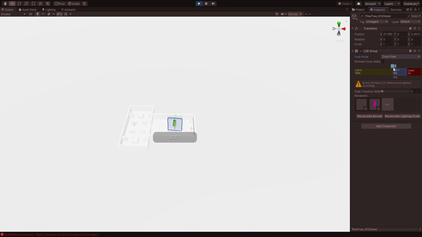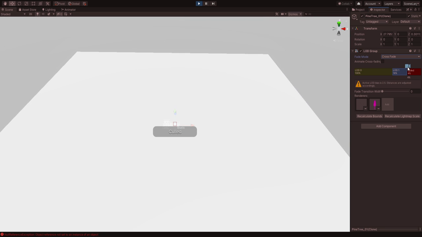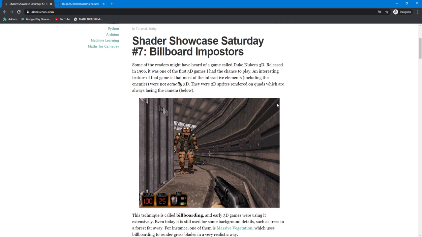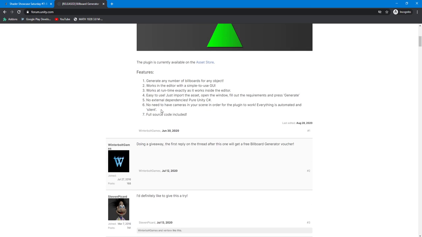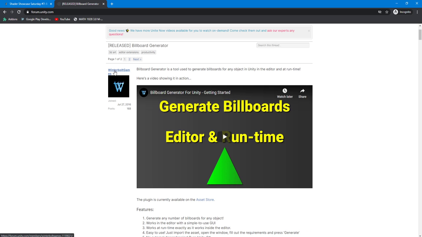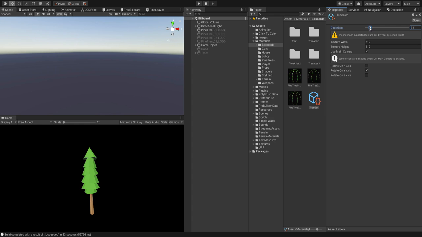As the camera gets further away, a 2D billboard of the model is loaded and eventually is completely culled. When doing research about generating and rendering 2D billboards of models in video games, I came across a fellow developer, Winterbolt's, post about a billboard generator asset he was working on for Unity. I thought instead of trying to make it from scratch on my own, I would help out a fellow developer, and it seemed like exactly what I needed, so I grabbed his asset from the asset store.